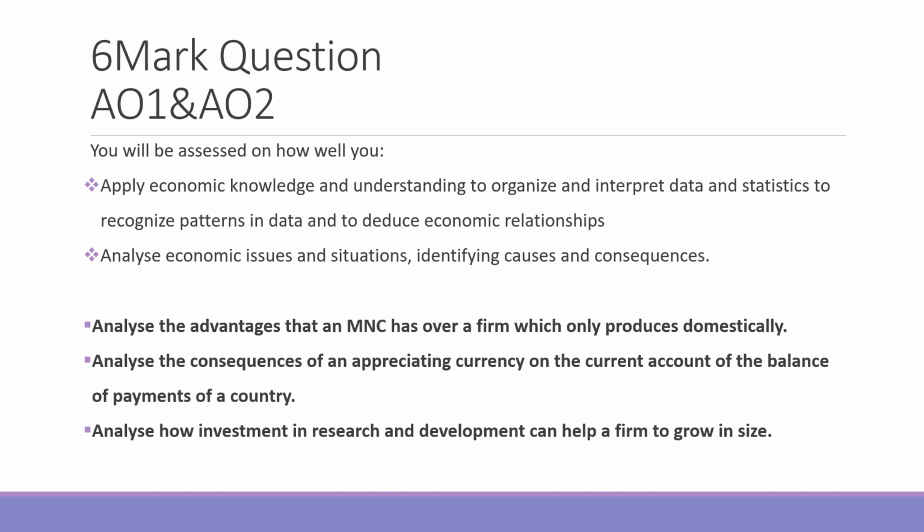Then a multinational company will have more profits, so automatically they can spend on research and development. Then productivity will increase, cost will fall, price will fall and profit will rise. So they can spend more on advertisement, so these all come under the advantages. Here a common mistake students make is that when they write about the advantages, sometimes they stick with only one advantage. And in the question, you have to always compare with the domestically produced firm.